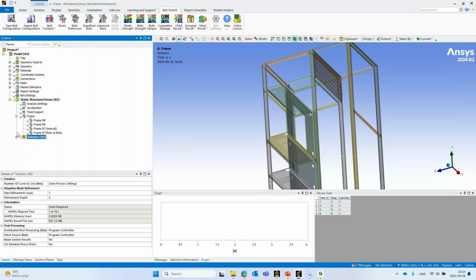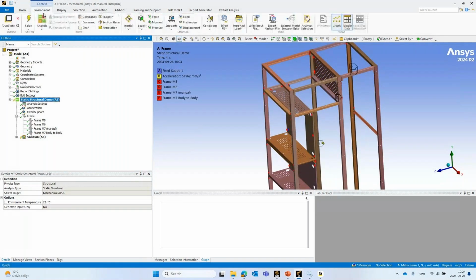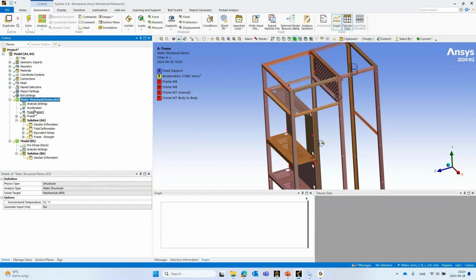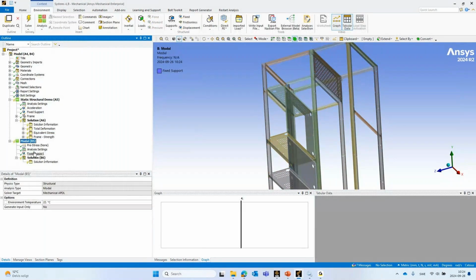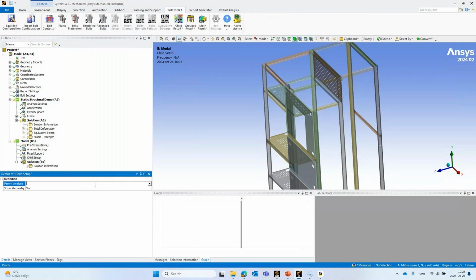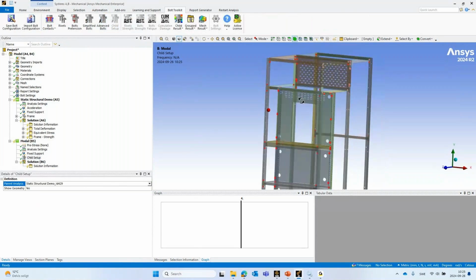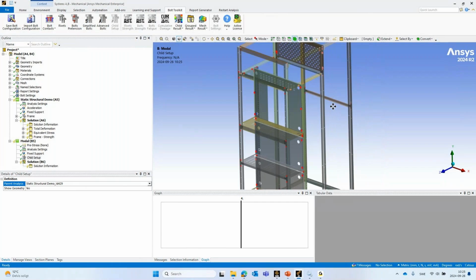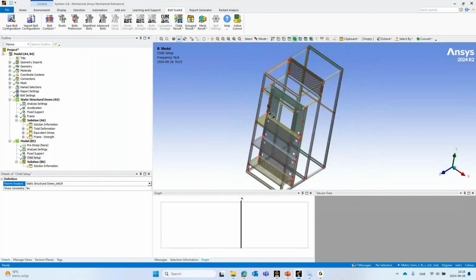I want to do a modal analysis. So I add in a modal analysis. I drag the supports, and I want to reuse these rivets in the modal analysis, of course. One way would be to do a pre-stress, but that's not needed. We can instead use what's called a child setup. This now links all the rivets defined from this selected analysis, and we can now solve this modal analysis connected with these rivets.